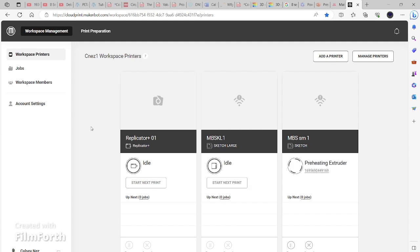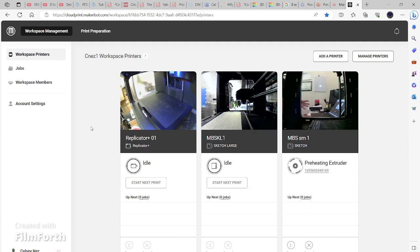Okay, now. This is where it gets interesting. So I do love this right here. I love this where it goes to the IoT system to actually use the cloud base. And I do love this where you actually get more control over the printer itself. So you have the MakerBot Sketch, which is the SM1. Then you have the MakerBot Sketch Large, which is why I do have a different table, but there's no internet connection. And we have the Replicator Plus One, which I do like too. I actually connected with the Replicator Plus, so that's great.